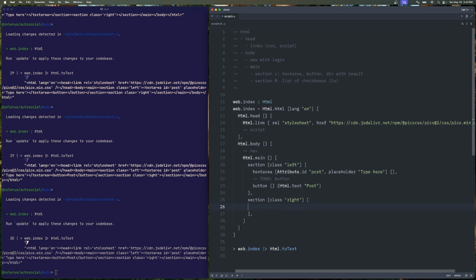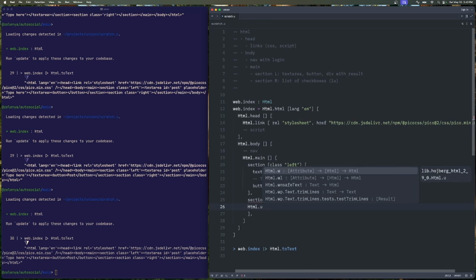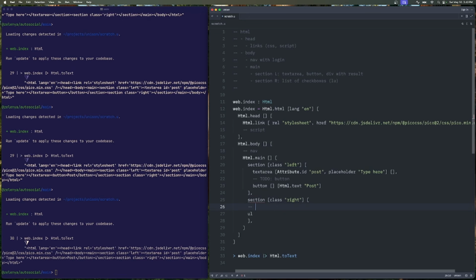And then we have a section, and then do we have anything for a list? HTML list, unordered list, and then it needs to be some sort of map over something to something, right? Kind of awkward to have it just like this, but maybe not.